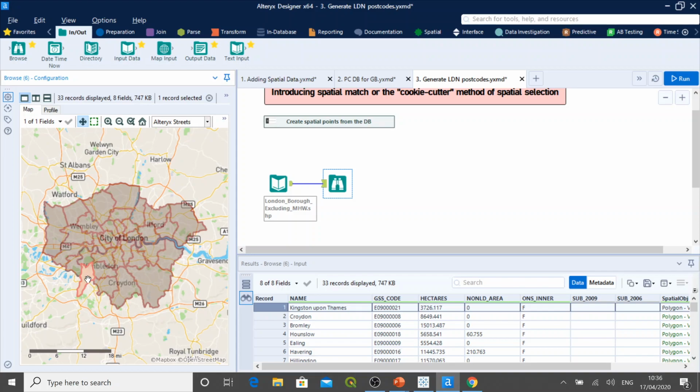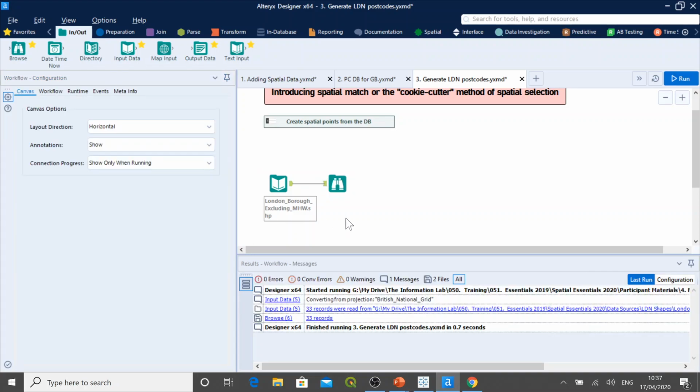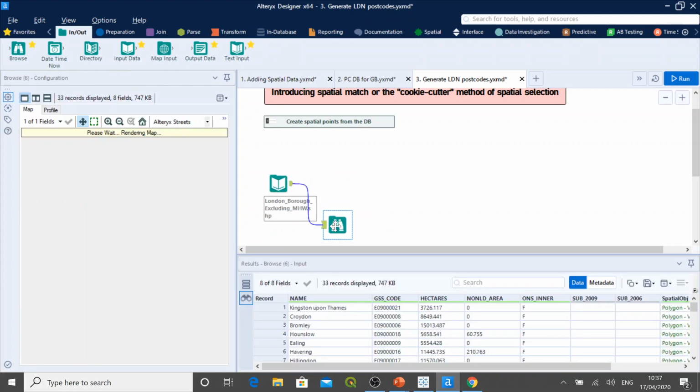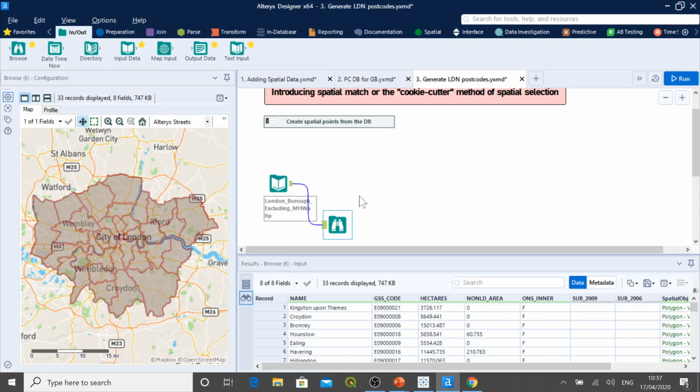So this is great. Now if we're interested purely in London as a whole, so not individual boroughs, just the outline of Greater London, we can also get that. And it just involves a little bit of work in another tool in Alteryx. The logic here is just that we want to scrub out these internal borders, and we just want to leave ourselves with the overall outline of London. So effectively, we're summarizing what is coming in to make it a bit more simple. And the clue's in the name, as always. That's the tool we need.